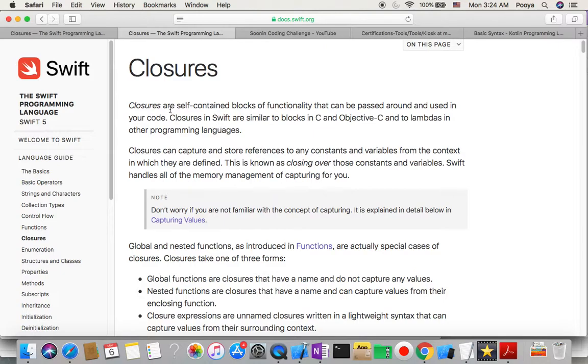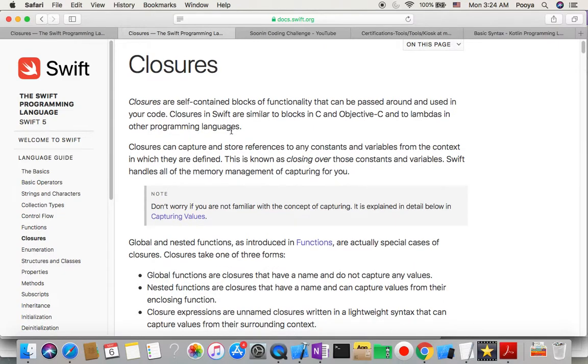So closures. Closures are self-contained blocks of functionality that can be passed around and used in your code. Closures in Swift are similar to blocks in C and Objective-C, and lambdas in other programming languages.